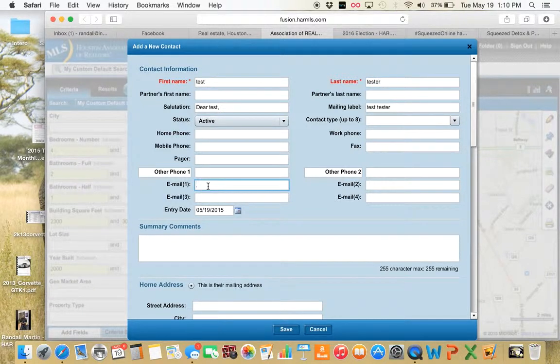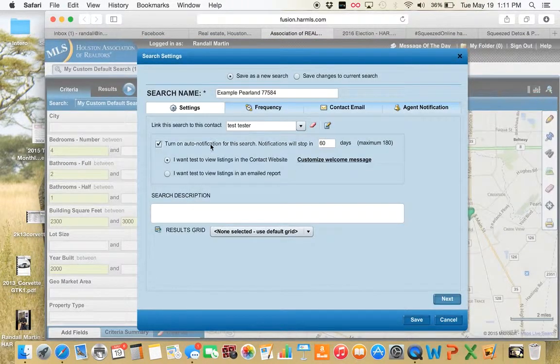That's all I need in here right now. So let me put Randall at interohouston.com. Okay, and I'm gonna save that.